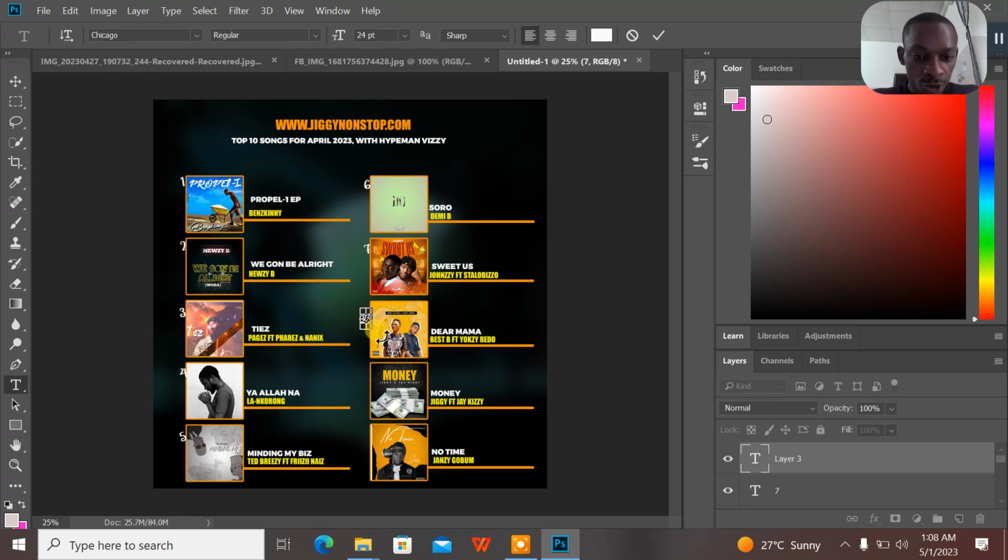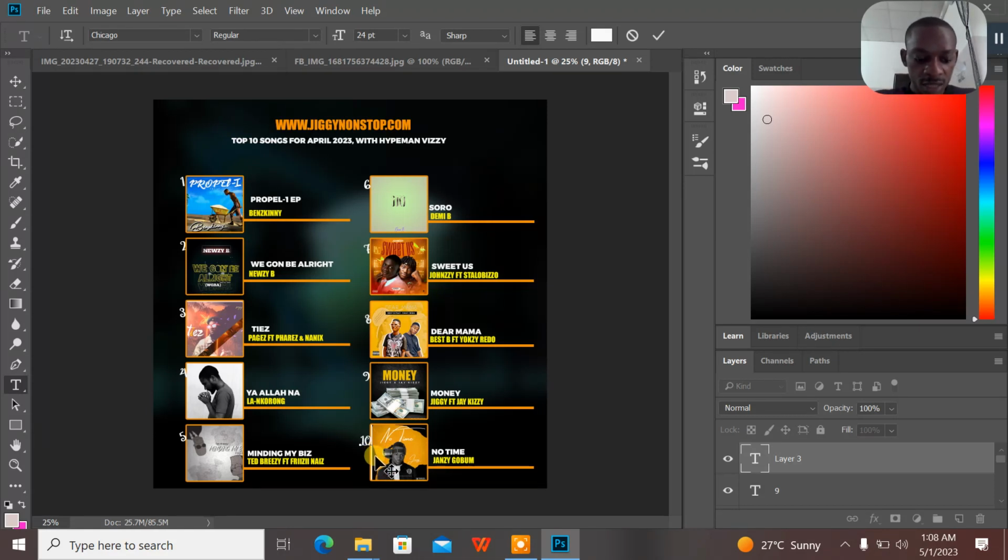Your hands on Control, left click, slide it like this, bring it like this. You type 9. Okay, you type number 9. Your hands on Control, you left click, you slide it like this, bring it up like this.